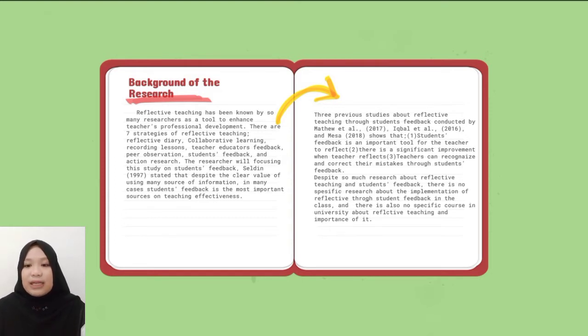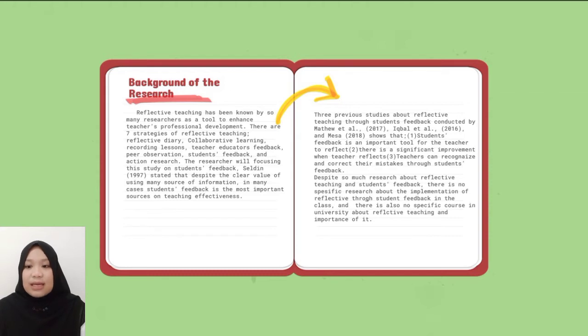Three previous studies about reflective teaching through student feedback, conducted by Matthew 2017, Iqbal et al. 2016, and Meza 2018, show that first, student feedback is an important tool for the teacher to reflect. The second is there is a significant improvement when teachers reflect.